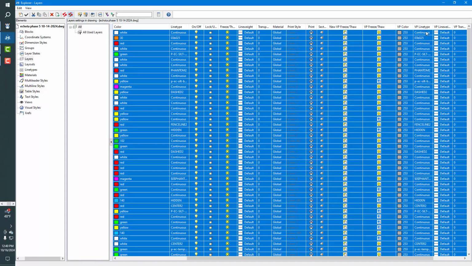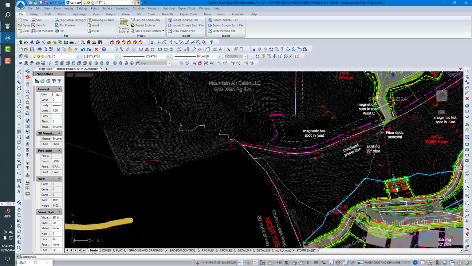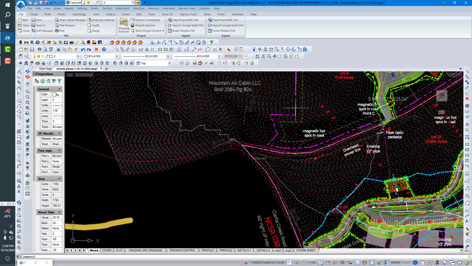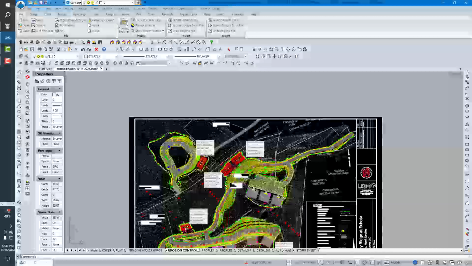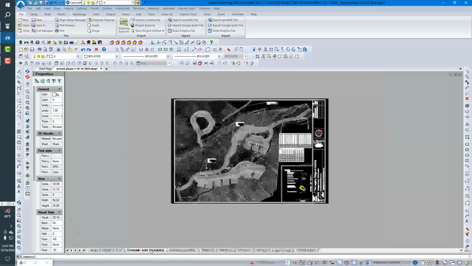And note you can change the line type also. So now everything in this viewport that's set up color by layer changed to that gray override. But if I go back to model space, there's no change to the model space colors. So if I go to another sheet, like erosion control, it's not been affected either.